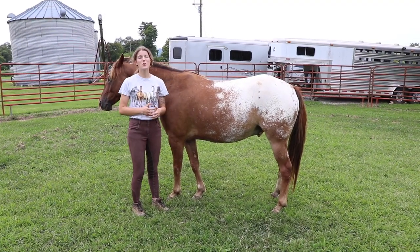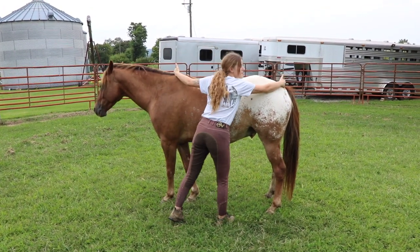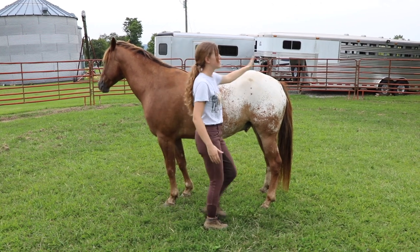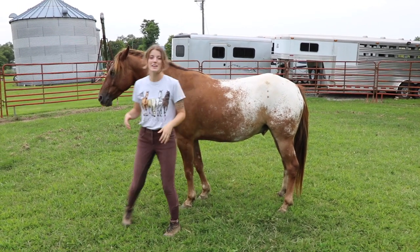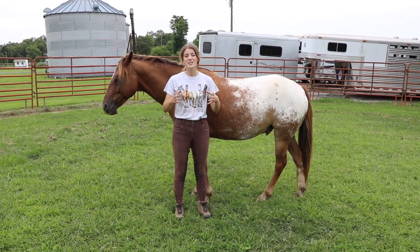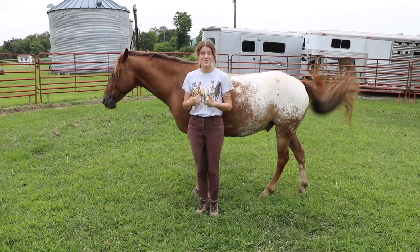The next thing is how to get your horse to actually go around the round pen as you lunge them. To properly drive your horse forward, you want to be in the driveline. The driveline on a horse runs from their withers to the rump or dock of the tail. No matter where you're standing, you can drive them forward if you stay within those parameters. Stepping in front of the shoulder will tell the horse to stop or change direction. You can also encourage your horse forward with big movements and walking faster, or slow your movements to ask them to slow down or stop.